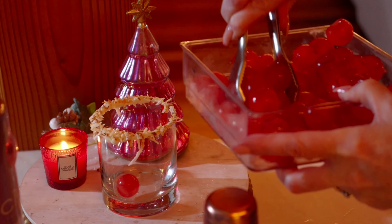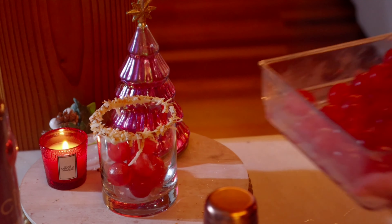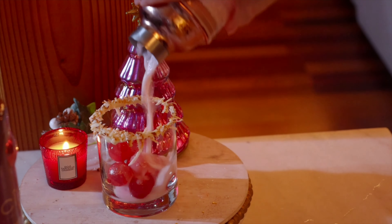The last ingredient is a tablespoon of fresh pomegranate seeds. We shake, we pour, a few more of the little pomegranate seeds, and there you have it. Let's give a taste test. This would be the first cocktail that we will be serving for our Christmas dinner. It's absolutely delicious, super refreshing, super light. Now let's talk about the second cocktail.